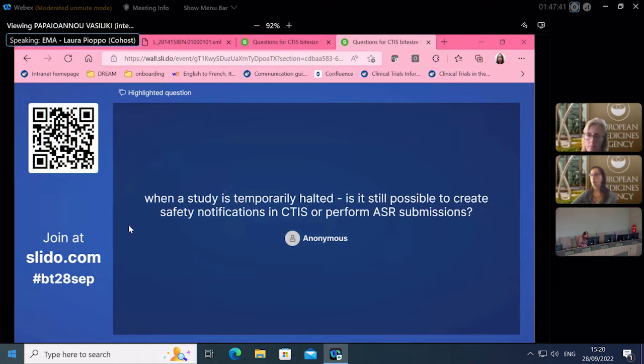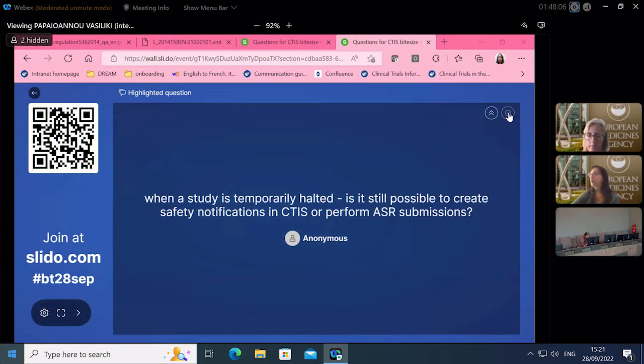And I would say this is also the case for ASR submission, if Anna confirms the understanding. I think it's also the same for ASR submission, because here the trial has not ended, so the sponsor still has the obligation to do this submission. So I don't see why it should not be the case.